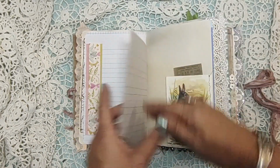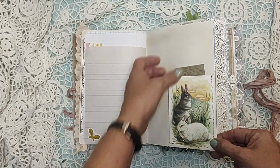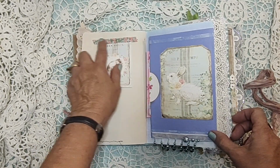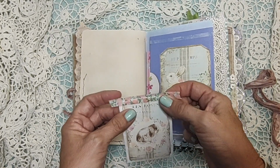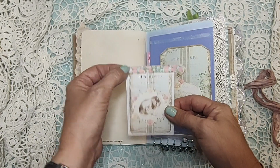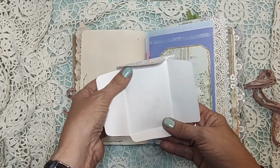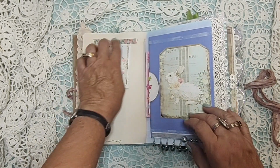Some trim here. Here's a pocket that's sewn on. Love the texture of that. So a little tuck spot. Now this is intended to be removable. This is washi tape. So washi tape is not one of your stickier tapes, so this can be removed and used someplace else, the tape, or you can use it here. You can also glue it and then it would be permanent, but you can open this up and journal in here or use it as an envelope and stuff some ephemera in there.